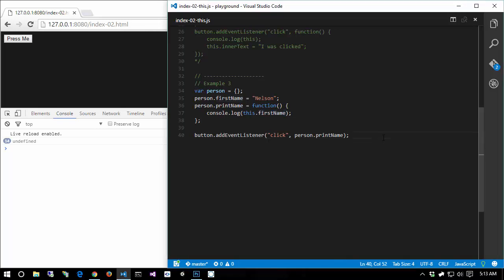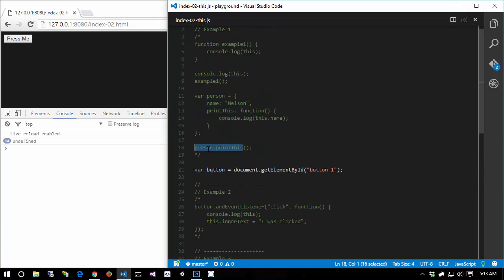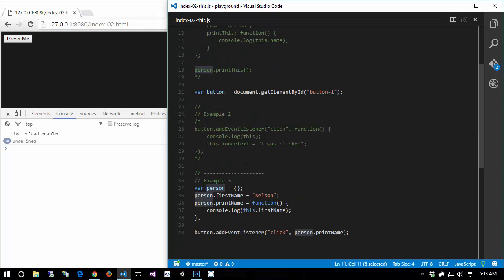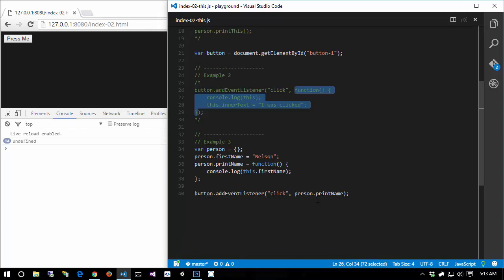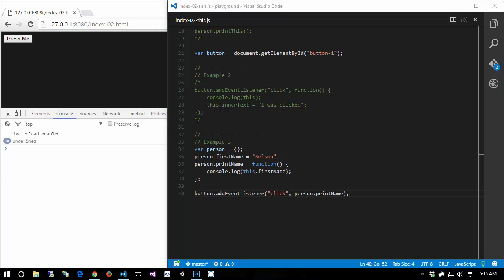So this is definitely a bit of some curious behavior, I'd think, because it seems like the rules are being broken, right? The rule earlier was when we invoked the method on the object, this is the object that the method was defined on. But when we did a callback, this was the button. And so we're starting to kind of get an understanding of what this really means in JavaScript. And what it means, and what you'll hear it referred to as in documentation and Stack Overflow answers and all that stuff, is the context. So, rather, this is a part of what's called the execution context.